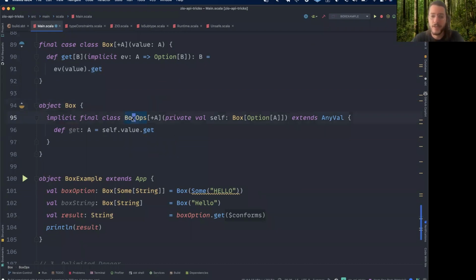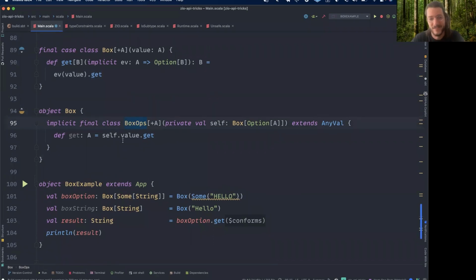Yeah, with the remote data types, it's kind of like this box, right? You're going to have a box of so many types, and you don't want to call map every time. You want to be able to access the box as though it were the value inside of it. So we can implement get on a box of option. We can implement all these list methods on a box of lists.